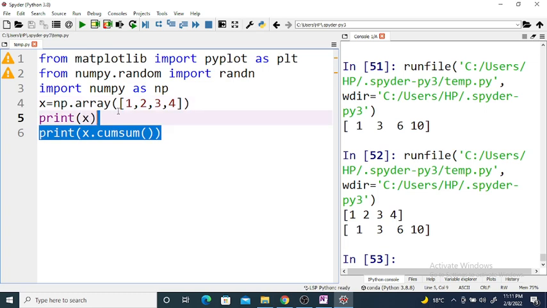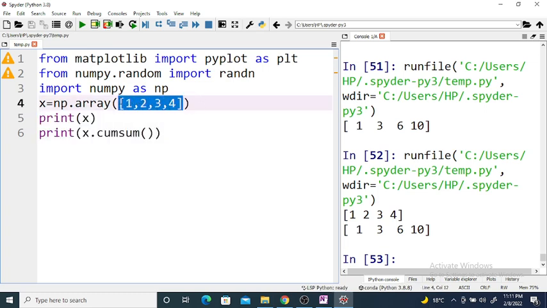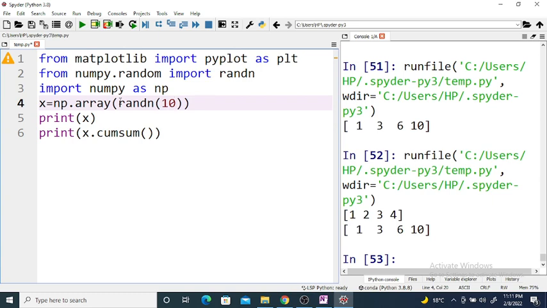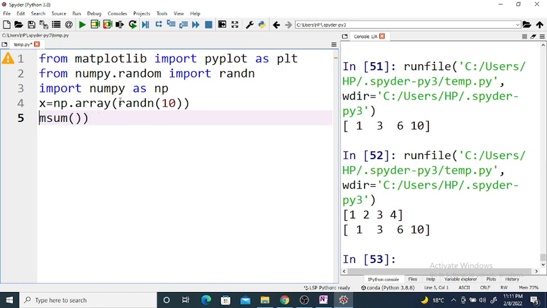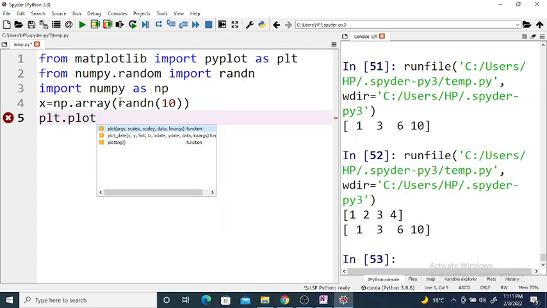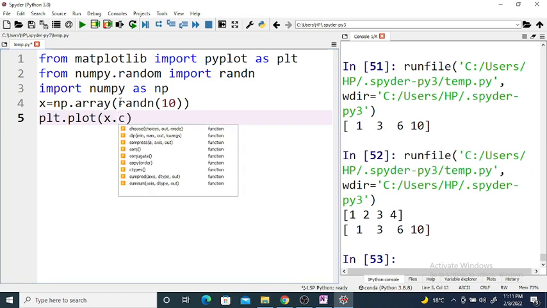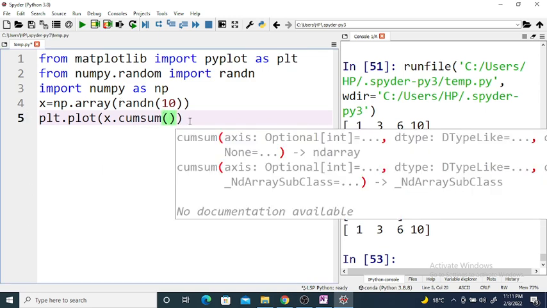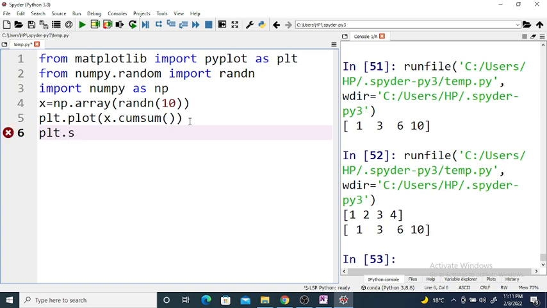If you generate random numbers here, x is equal to np.array, and we generate 10 random elements, and if you plot their sum, say plt.plot x.cumsum, and plt.show, you can see.